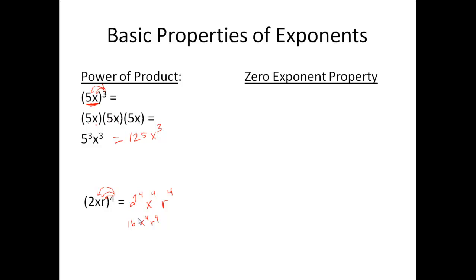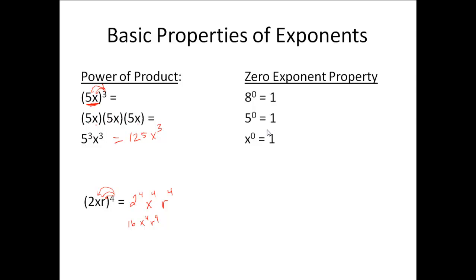Okay, our next property we're going to look at is the zero exponent property. This one will make more sense when we get a little bit farther into the properties, but for now just trust me that this is how it works. If I have 8 raised to the 0, I'm going to get a 1 back. If you don't trust me, take your calculator out, type in 8 to the 0, and it will give you a 1 back. If I have 5 raised to the 0, you're going to get a 1 back. Any number that you have raised to the 0 is equal to 1.